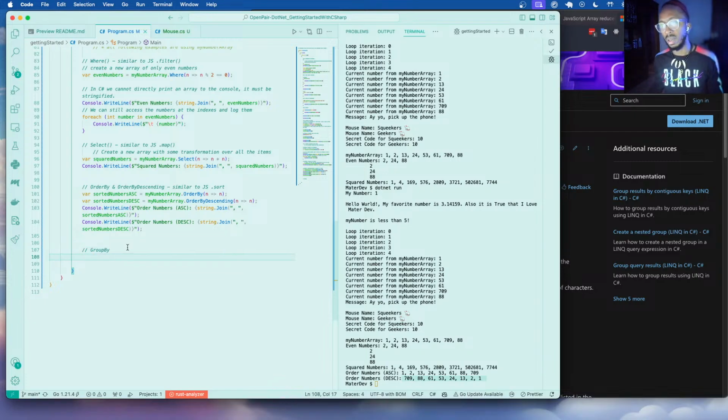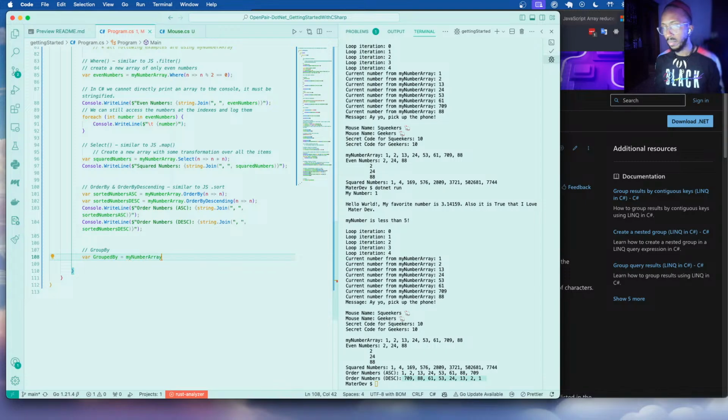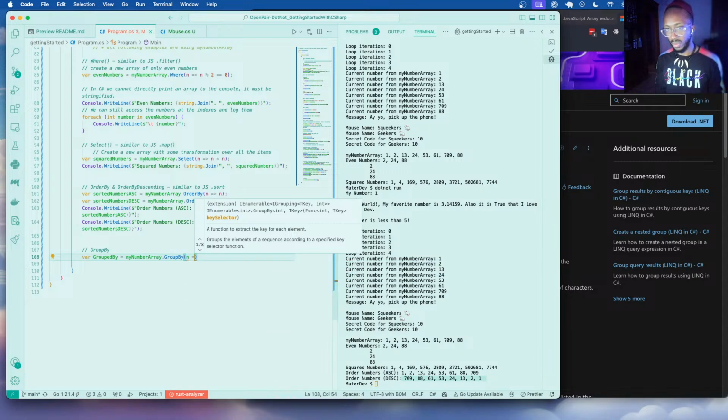I don't think that there is a JavaScript method that's built in to do this, from what I know. So we're gonna skip that part. Let's do var grouped by, and then my number array dot group by, and then we have an arrow function.